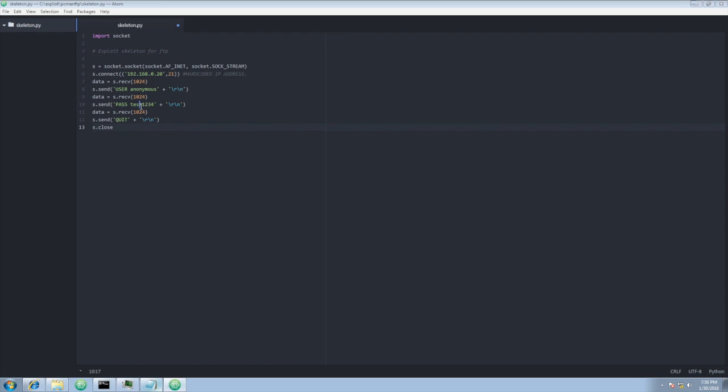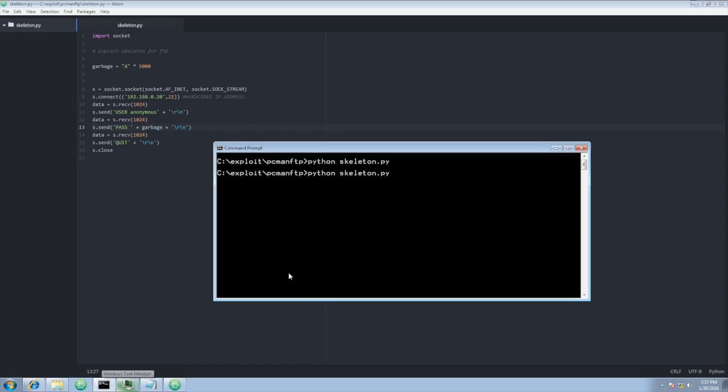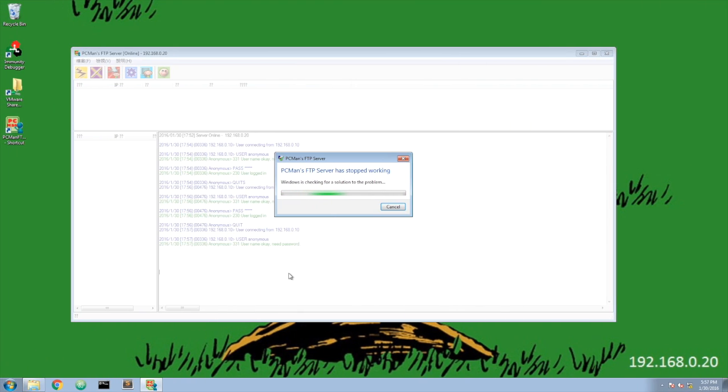So let's adjust our Python script to crash the FTP server. Let's create some garbage consisting of like 5000 A's, and instead of the password we will now send our garbage, the A's, and let's see what happens. Python skeleton. Let's go here and we see the application already crashed.